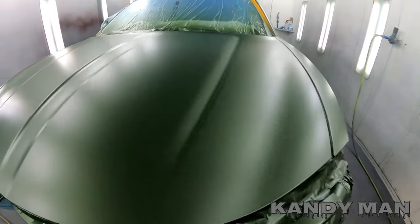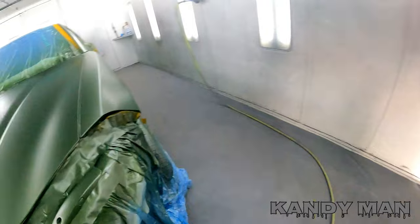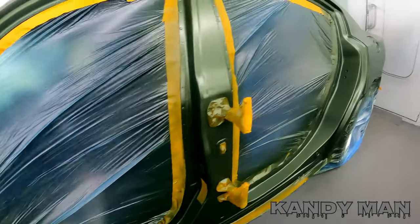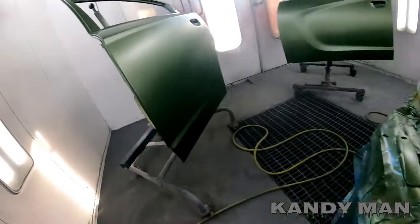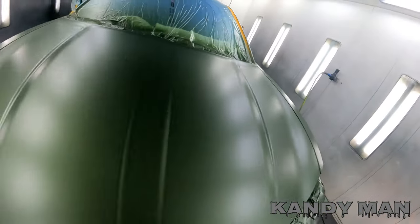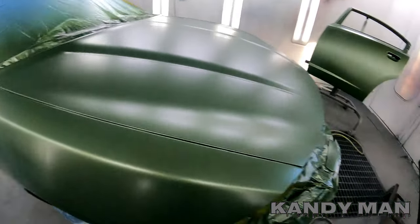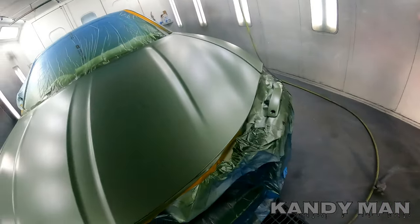It's all dropped out, and this color is good. I've checked it, and I have a spray out card for this, so we know this color is good. And we're gonna go ahead and clear it, guys. So I like this color. It's kind of different, but I like it. Some people may not like this color, but I do. So let's go ahead and clear it, and we're gonna go drop the other booth.